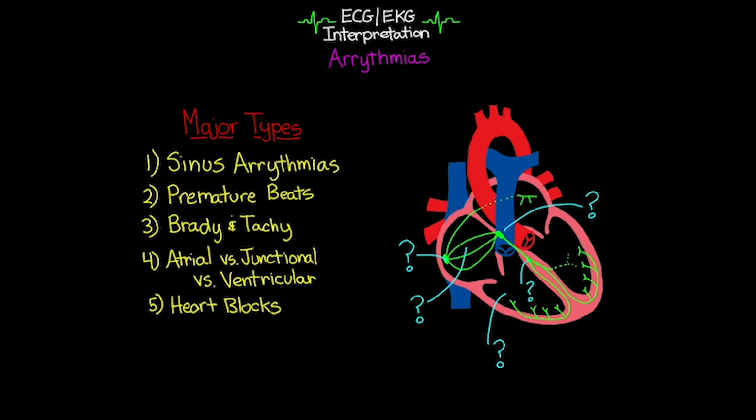So like I said, this lesson is going to be all about covering the different types of arrhythmias that you can find your patient in. We're going to go through all of these, show you examples of them, as well as talk through what some of the causes are and what the key features of that arrhythmia are in order to help you identify it.